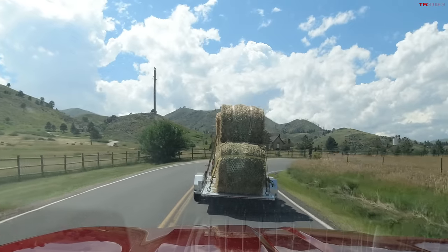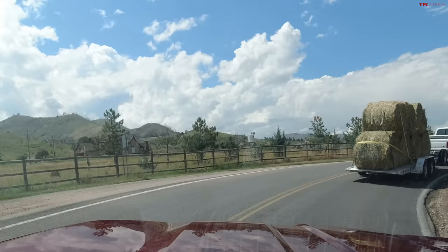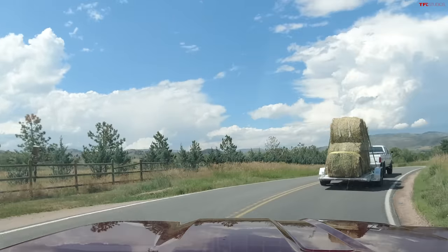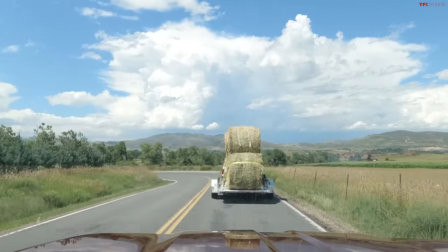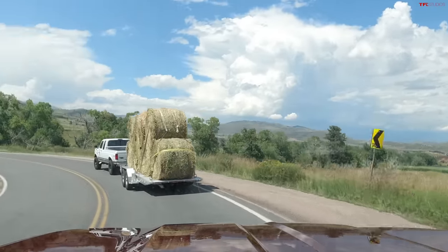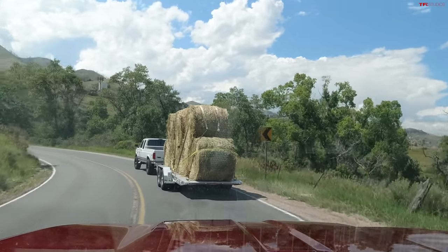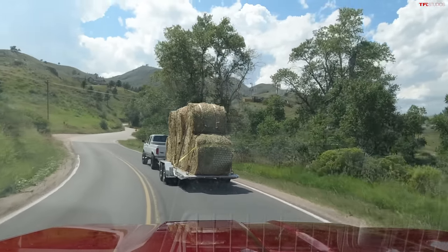It's fun to drive — it really is a fun truck to drive. You can appreciate trucks for what they are without it having to be one brand. I've got buddies with the 7.3 who always brag about them, but not ever having driven one, I couldn't agree or disagree. But now I can fully agree — I do like this truck. Now let's unload and then run the Cummins.